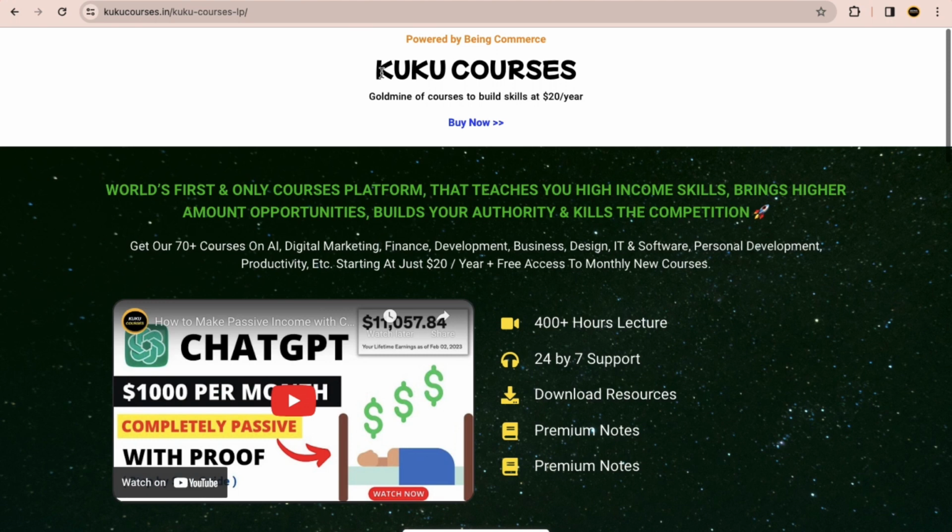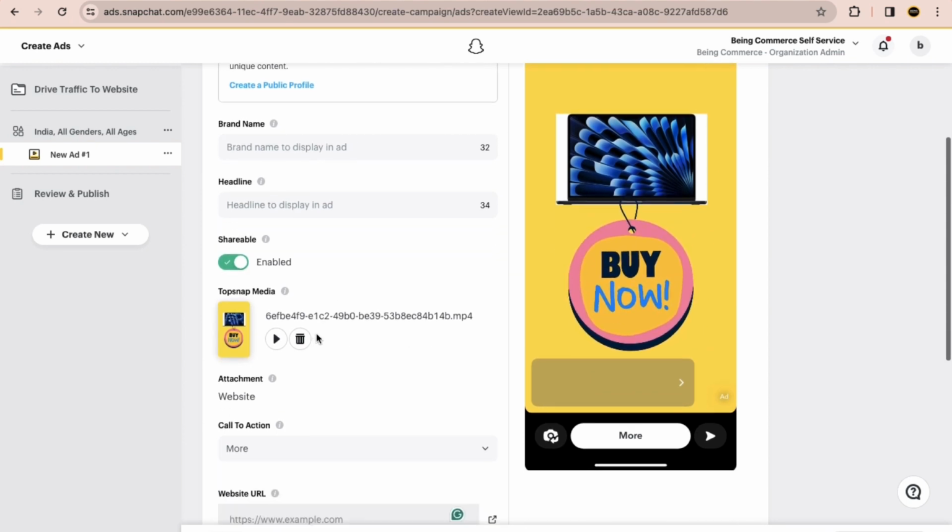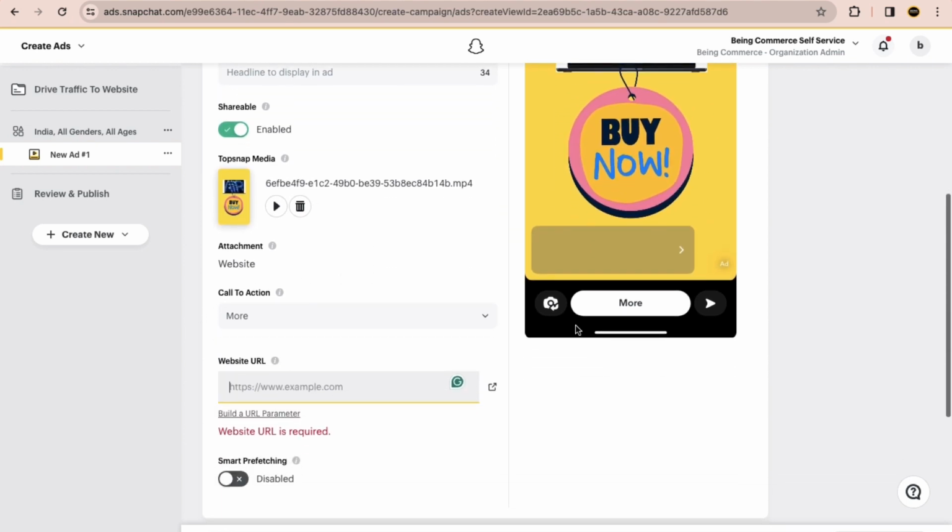For example, if you are promoting some kind of gadget or your service, you can show it in more detail, because in the ads we don't have the option to tell our customers about our product or service in great detail. So that's why we use a landing page.